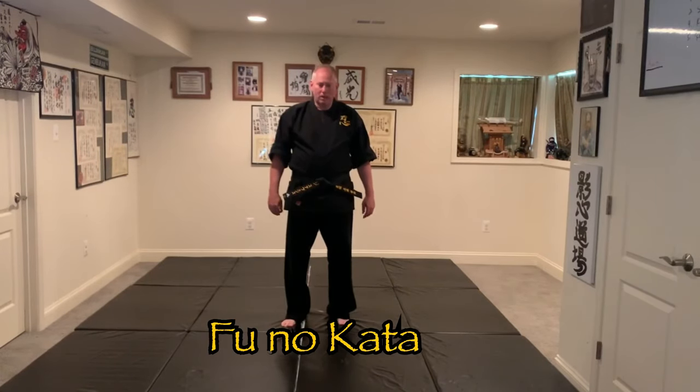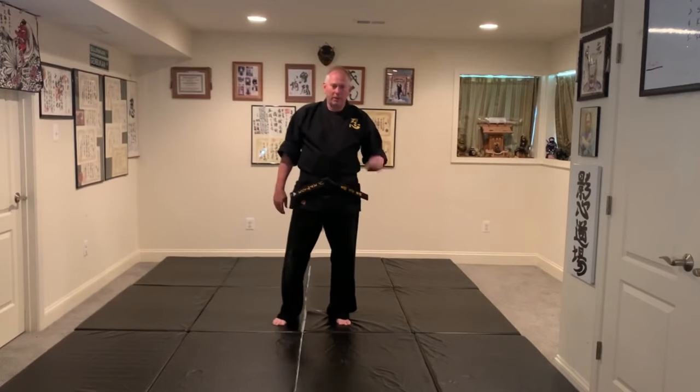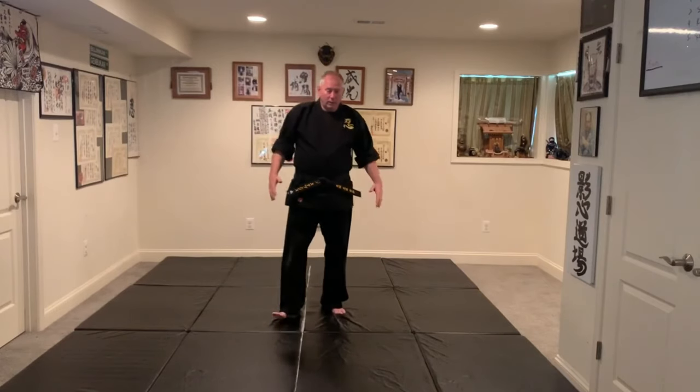Okay, let's talk about Fu no Kata. Fu represents the wind. Just to let you know, the five elements are represented by the fingers as well. Chi is the pinky. Sui, water, ring finger. Ka, middle finger. Fu, wind, pointer finger. And then Ku, void, emptiness, is the thumb. Chi, Sui, Ka, Fu, Ku. That's important, right?